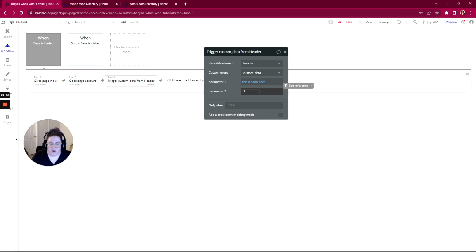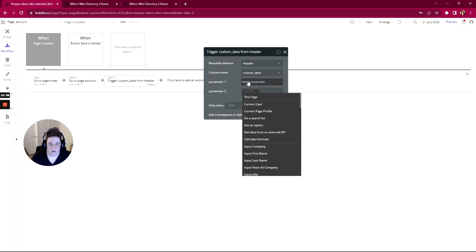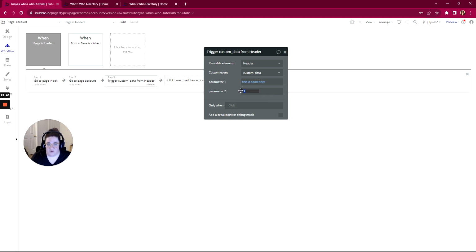It's going to require a number. If I just type in text here, it will take 1 because it won't take my text since it's set to be a number. And this is another way that I can pass information into my reusable element from the page.